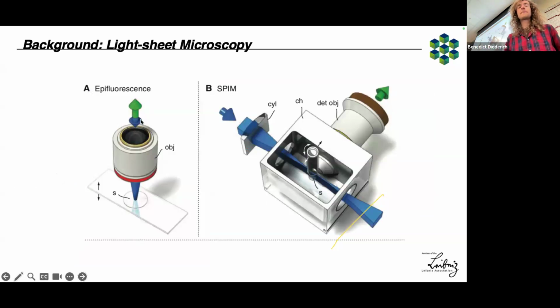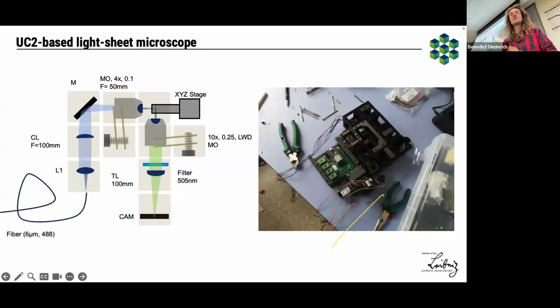Typically you have, for example, an LED, you illuminate from one side, the fluorophores are excited, the information goes back to the camera, and you see everything along the optical path. But in light sheet microscopy, you have the sheet coming from the side, the sample is in a tube, you slice it while moving the sample through it, and you capture through this side here. Since this is already very rectangular, it's very easy to build with cubes.